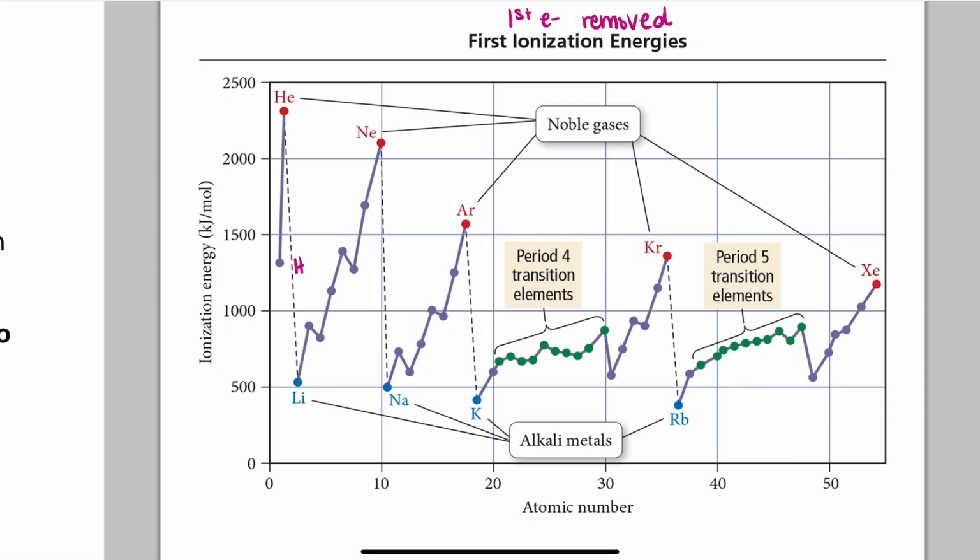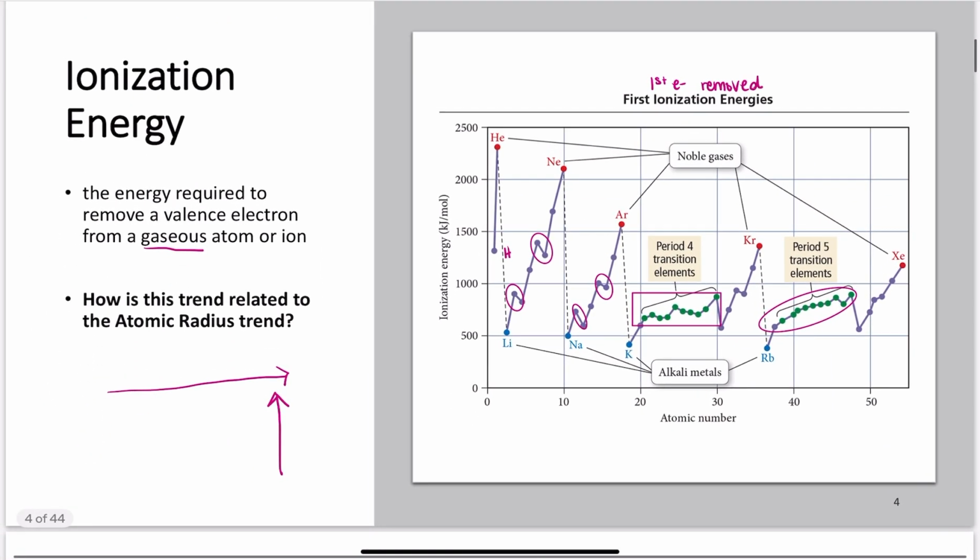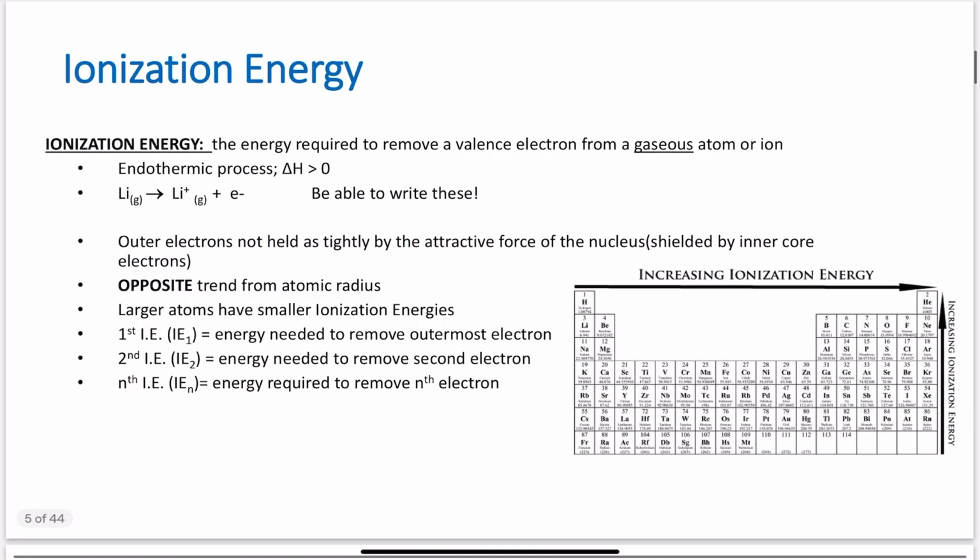Now we do see some little dips here, and we're going to talk about these individually. We need to understand what's happening here. But these dips are very intentional, and we will talk about how they come about as well. And then you can see, generally speaking, it's still kind of increasing as we go across our transition metals as well. But again, there's a little bit of a dip going on, and we need to understand what's going on here.